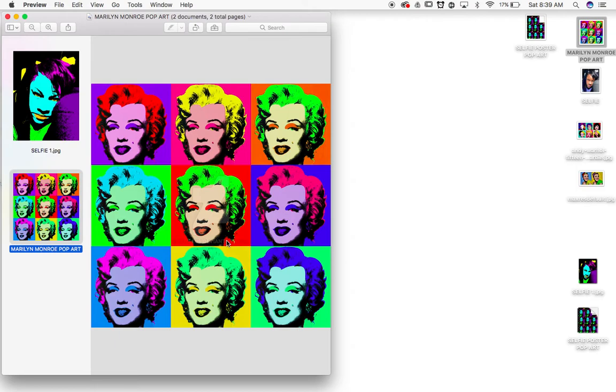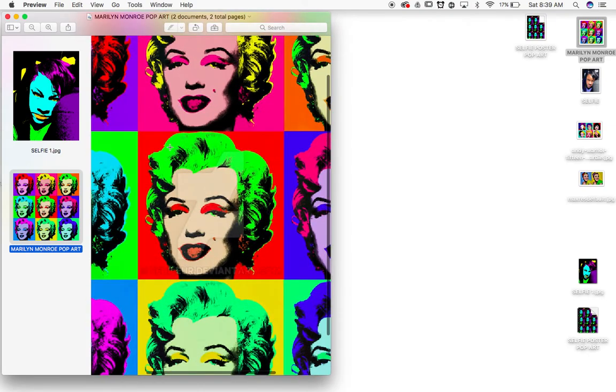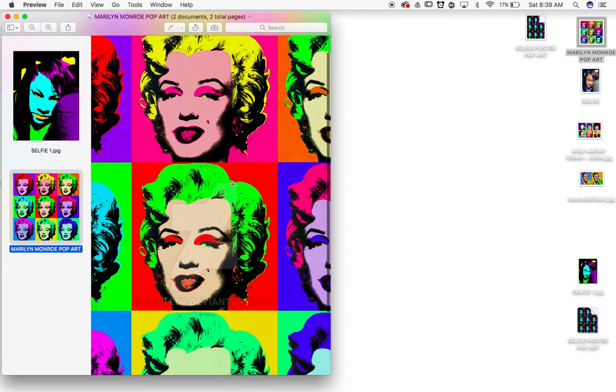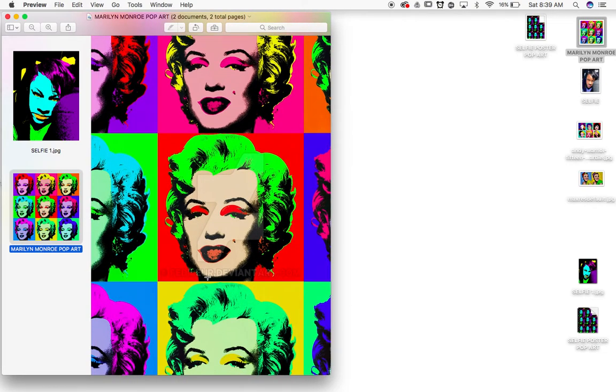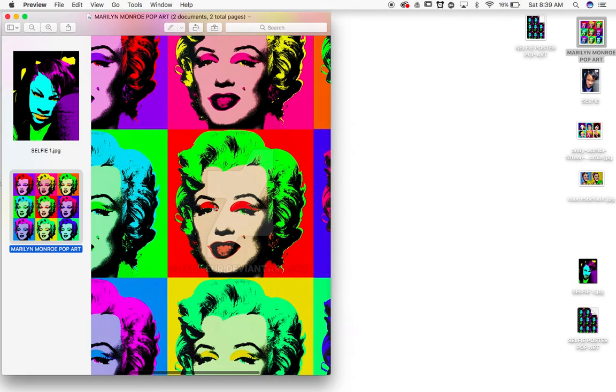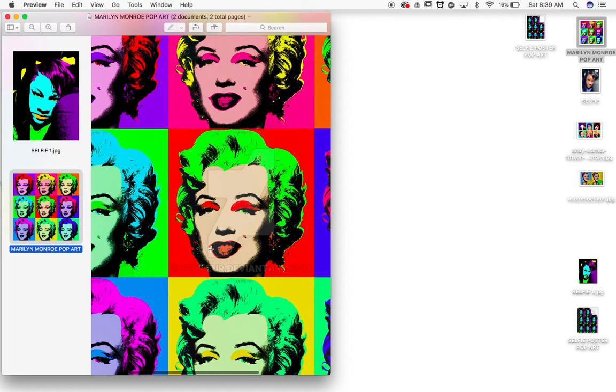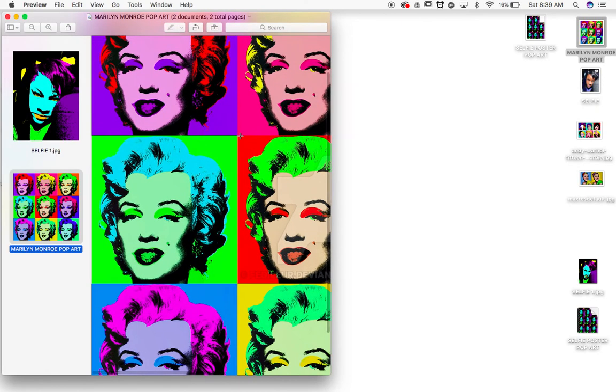Let's talk about grading. When I'm grading, I'm looking to see that you have really crisp edges. For example, let's look at the hair. I can see that they very meticulously went around to make sure that there was a clean line repeated going around the hair. I'm looking for that. I'm looking to make sure that you have an appropriate threshold. If it looks like you just colored it randomly and you didn't take the time to go around and echo each form of the body or the face, you will lose points.